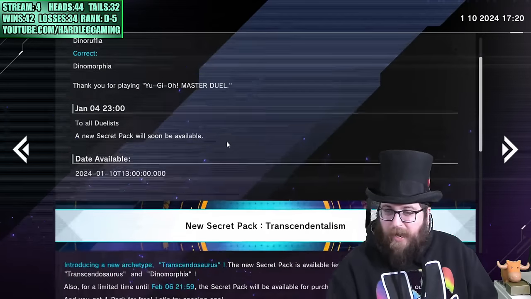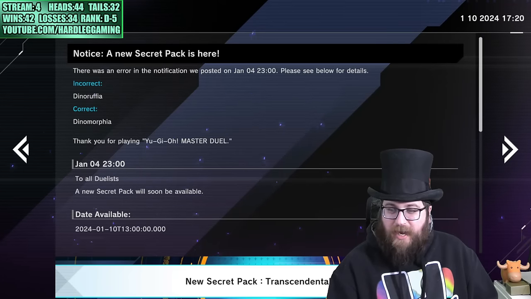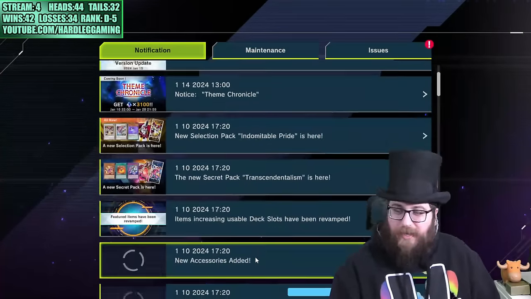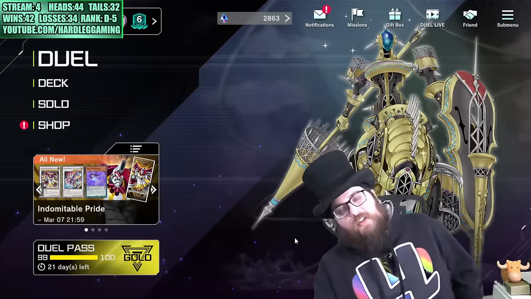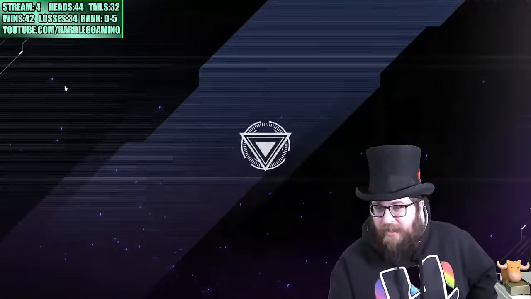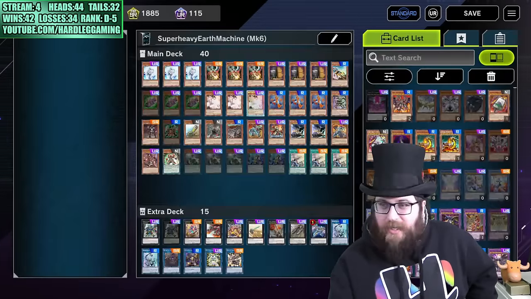And another new secret pack. Oh no, this was just, there was an error. Before they said it was Dino Ruffia and it's Dino Morphia. Even they have problems with the new names. So yeah, a whole bunch of stuff added in the update, but the most important one is the Super Heavy Samurais. And as I said, I have already upgraded the deck to include those in.